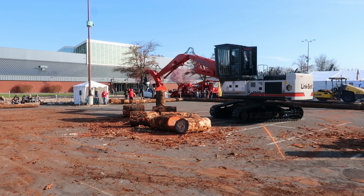So here we go. Link-Belt loader. Never been on a Link-Belt machine ever before in my life, which the controls were the same as what I'm normally accustomed to, excavator controls, stuff like that. We'll say this, I like the loader. I like the loader a lot.